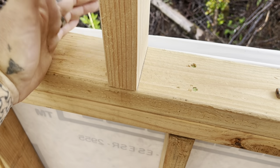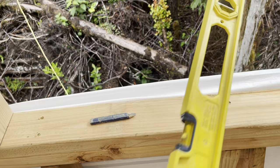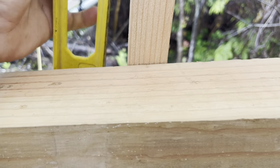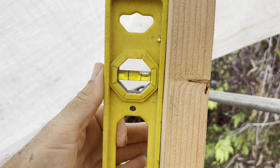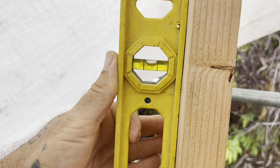So I set up my 2x4 right on the mark, so it's flush and in place. And then I take my level, and what I do from there is I come up here, and let's see if I can get this. I put the level on there and I move this until it's plumb.